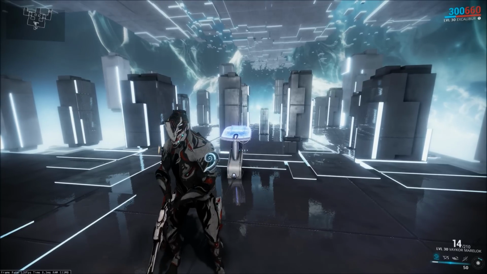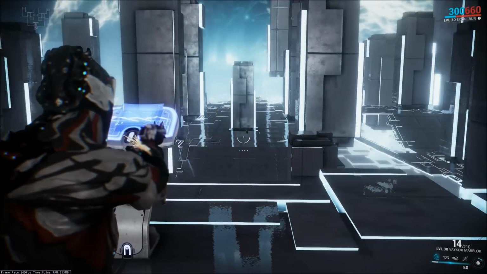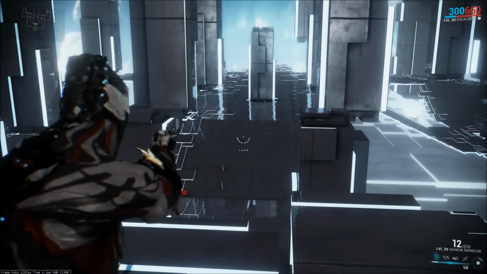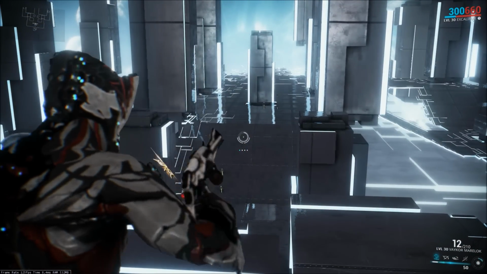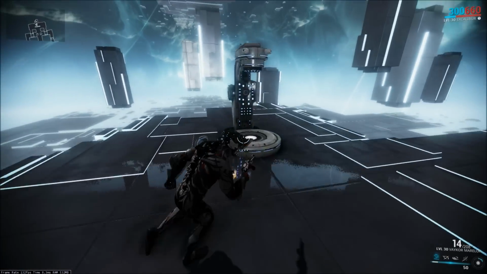So, I'm just gonna get right to it. This is the Vaykor Marelok. This is a really reliable sidearm that has a Syndicate proc built in, does a lot of damage, has incredibly good status, and has some extra criticals on the side to boot. So let's just get into the build.